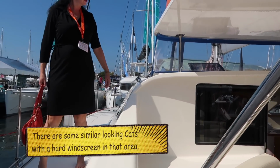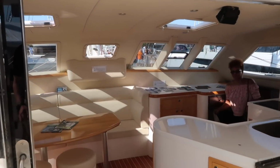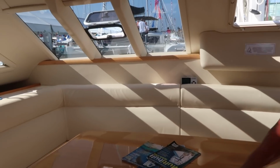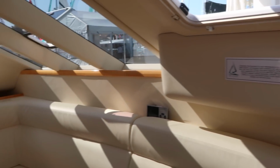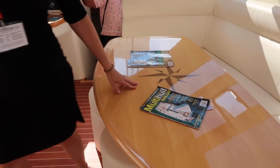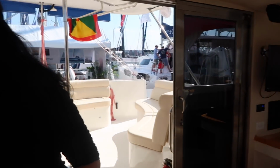Yeah, didn't that used to be hard? Maybe I'm wrong, maybe I'm not thinking of the Balance. I like this area. I love the wood. Look at that. Yeah, it's nice wood. Some actual detail. I don't see a lot of it anymore. Cabinetry is beautiful. It's not huge though.